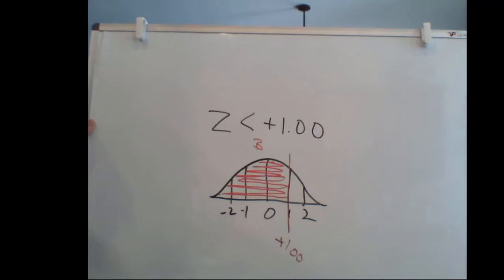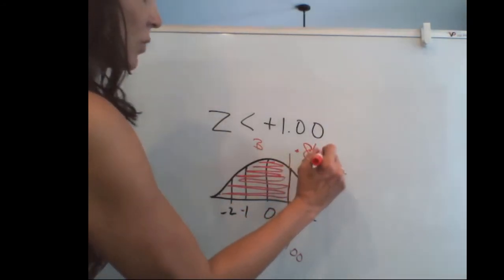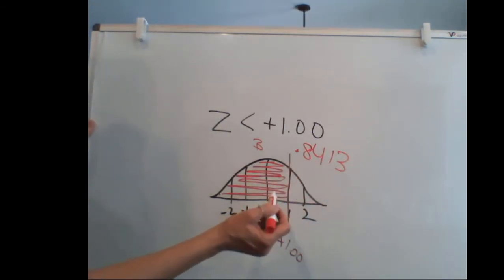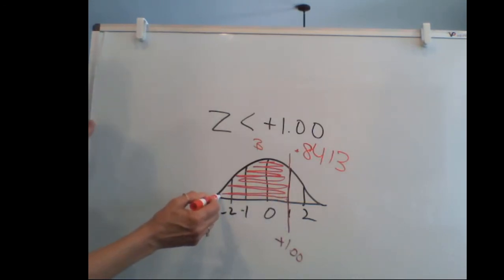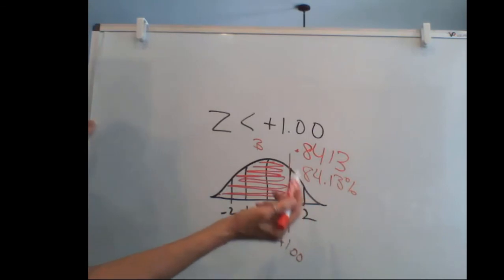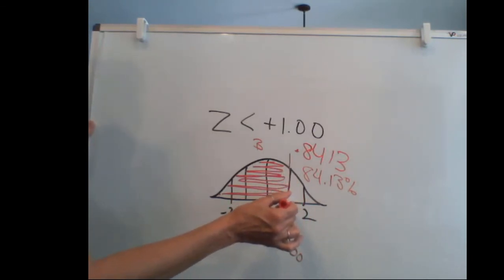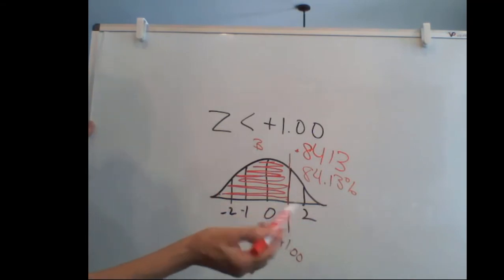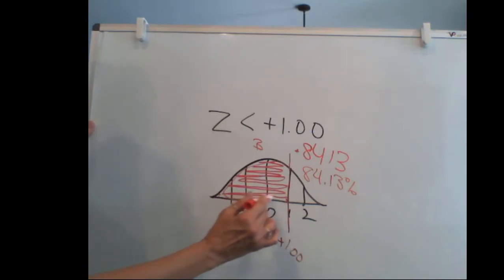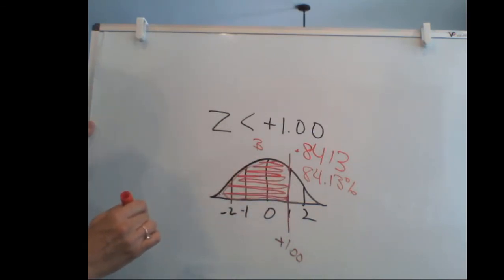So look at column B, and you'll see that the proportion associated with all the scores less than a positive 1 is 0.8413. So we can say that there's a probability of 0.8413 of finding a z-score in the distribution that is less than a positive 1.00. Sometimes it's just easier to say, though, we have an 84.13% chance of selecting a z-score that is less than a positive 1.00. You can also just simply say that there are 84.13% of the scores in the distribution below 1.00.